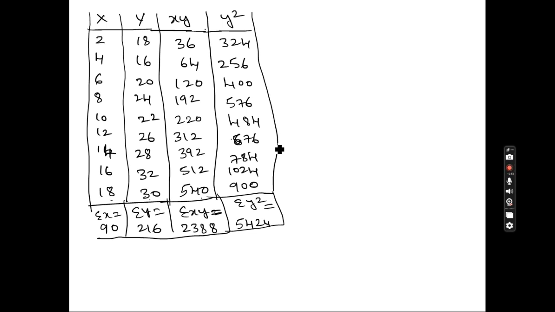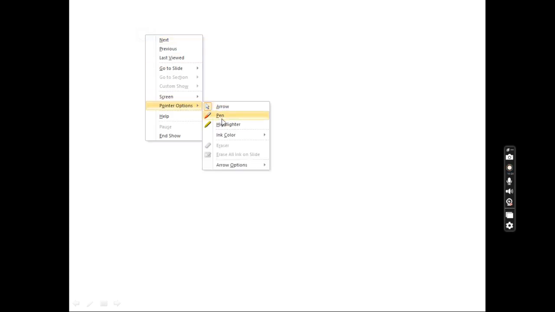So now I'm going to the next slide. Here the regression equation of x and y is there, and I will be replacing all these values now. Next, you calculate x bar. X bar is 90 by 9, which is nothing but 10. So the sum of x values is 90, divided by 9, is 10. So y bar is, what is the y bar value? 216 is the total, and 216 divided by 9 gives the answer 24.